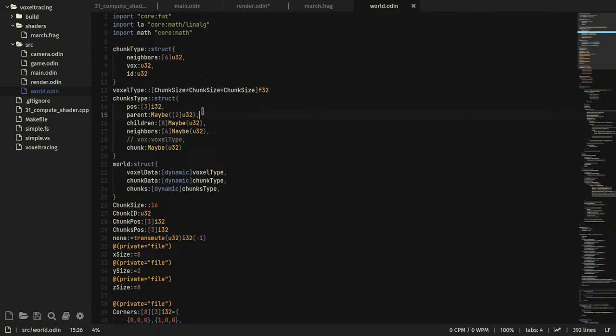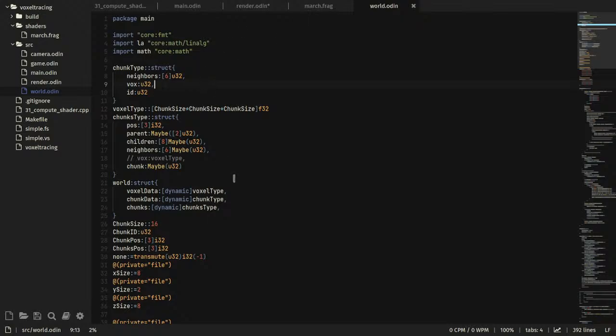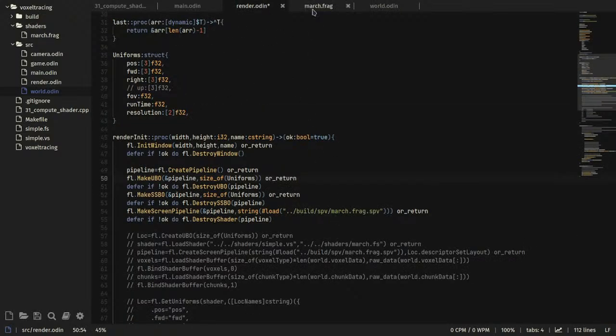Chunks type, yeah. How fun. Okay, so it's chunk type and voxel type are the two I'm doing. Size of, okay, yeah, so I'll just do that. And then I have to multiply it.